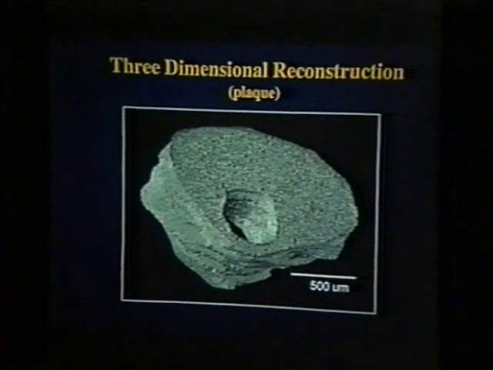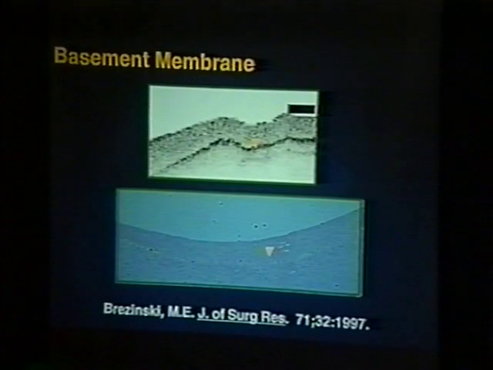Now, comparing those with plaque, which is actually a little bit more relevant, we were in the early days worried we wouldn't be able to penetrate through the plaque. These are the IVUS images, these are the OCT images. You can see we can follow the media all around and identify the width of the plaque in each area, which is very difficult to discern in the IVUS or high-frequency ultrasound image.